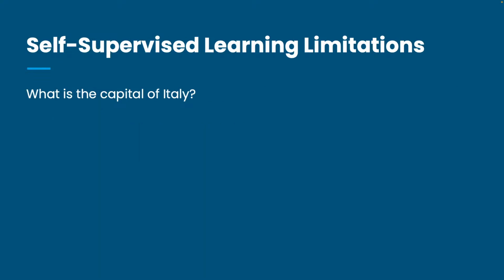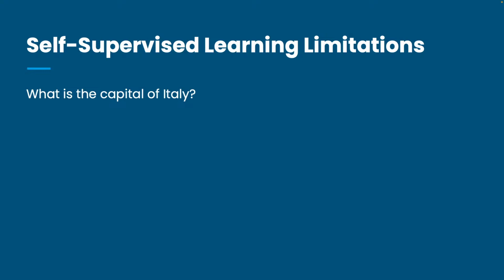So yeah, there's a couple of limitations of just doing self-supervised learning. This is super important. This might be more than 90% of the training of ChatGPT, but it's not sufficient. So if I ask, what is the capital of Italy? What do you expect is the output of this at this stage? What do you think is in the data set of questions like, what is the capital of Italy? One answer is the actual answer, right? But what could it also possibly generate? It could be biased towards whichever country got more of. So it could say the capital of Italy is Washington DC or something really crazy.